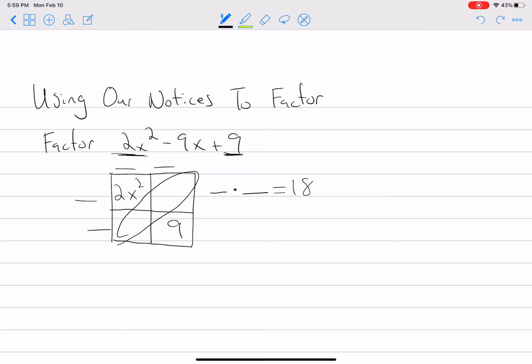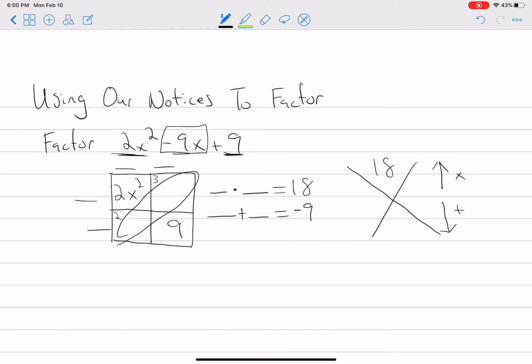So whatever this times this is going to be, it's going to be an 18. And now there's one more thing that I know about boxes 2 and 3. Besides, when I multiply them, I get 18. Well, when I add box 2 and 3, it should equal this middle term, which is negative 9. Again, we're most concerned with the middle term, which is actually negative 9x. So now we can do a little number puzzle. This probably should look familiar. I need 2 numbers that multiply to get 18, and I need 2 numbers that add to get negative 9.